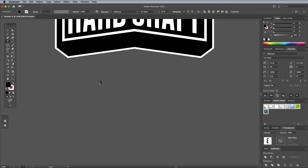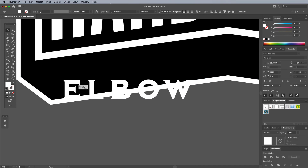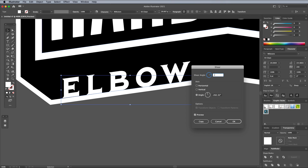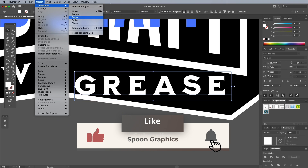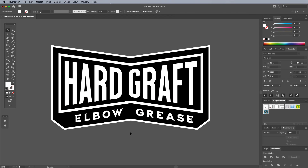Make it 5px in size and give it a white fill. Elsewhere on the artboard, lay out some additional text elements. I'm using font number 3 from the Milk Store collection with an increased tracking of 200. Give the text a white fill, then position one so the first letter aligns with the diagonal edge of the outlining shape. Zoom in, then go to Object > Transform > Shear. Choose Vertical in the settings, then find a value that matches the angle of the diagonal line so the text flows parallel. Position this text element within the logo layout. Repeat the process for the other word, but this time it will need a shear value that manipulates it in the opposite direction. That's the main logo layout complete.